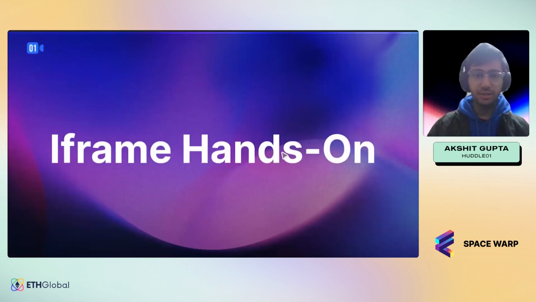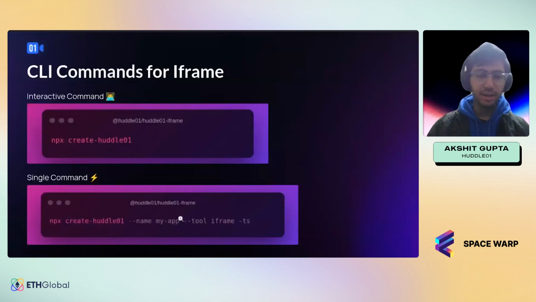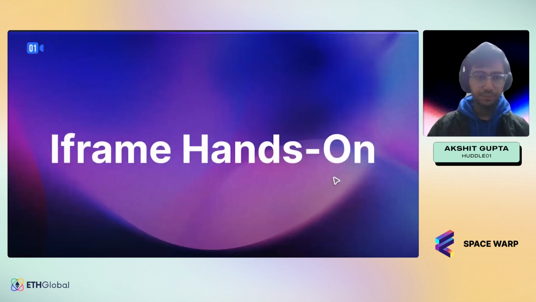So that was the iframe hands-on, what we just did. And I'll just real quick go back to the slide. If you don't want to go with the interactive command and just want to generate the app in a single command, you can pass in the --name tag and the --tool tag to generate the app in one go. So that's how that's working.